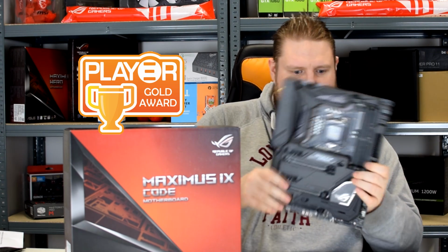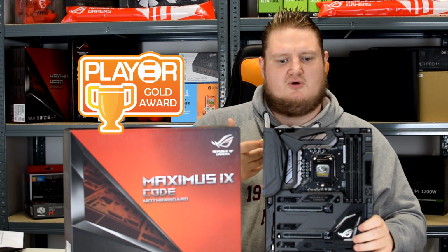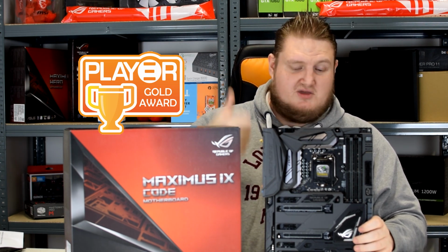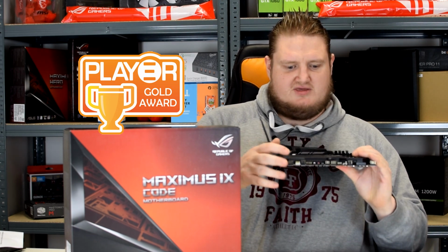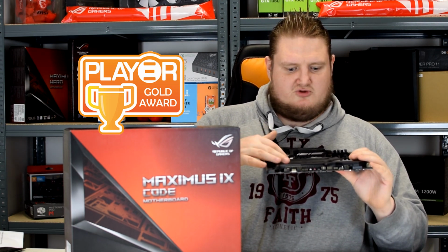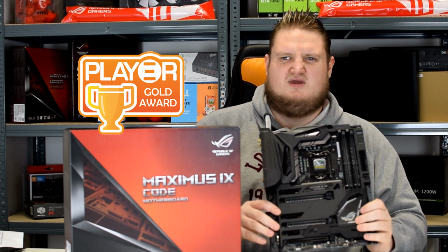But yeah, so to top it off, upgraded onboard audio, big plus. The looks, ROG Armor, big plus. All the features, the software included is a big plus. As I said, the only downfall to me is the bottom slot hasn't got the metal plating that the other two PCI slots have, but that's a very, very easy thing to omit, in all honesty.